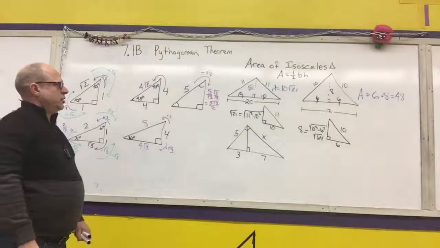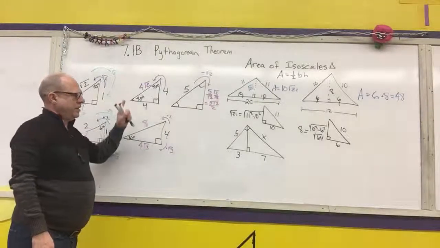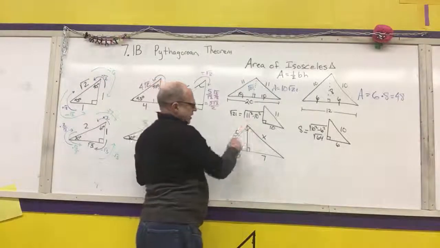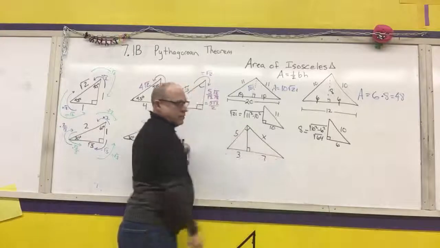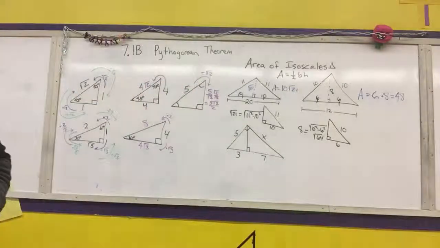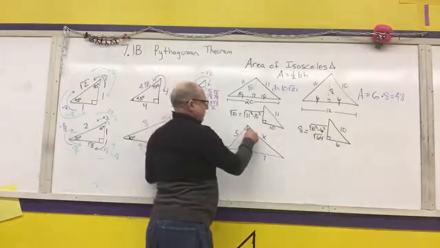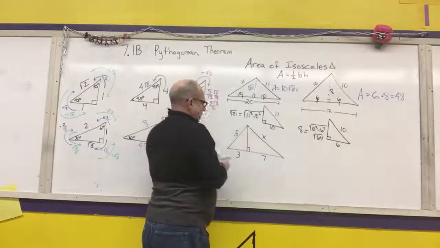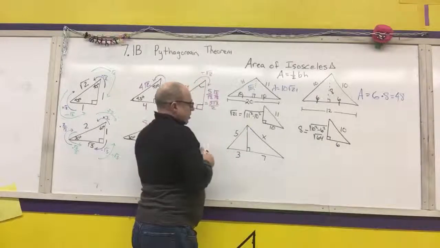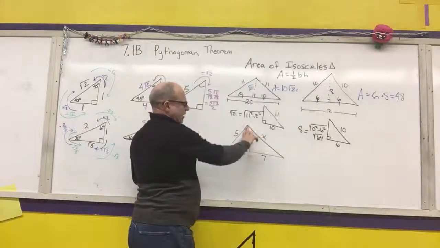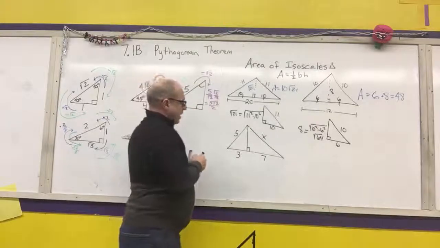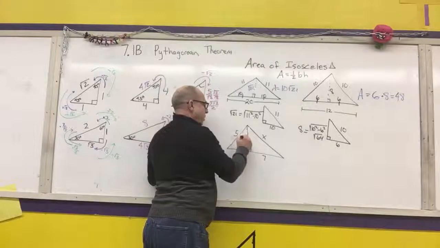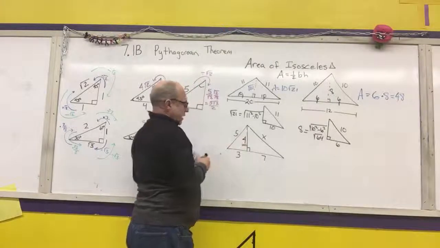I can also use the relationship of the Pythagorean theorem to find missing sides of other triangles. Notice that I have a big triangle. See, they did not mark it as a right triangle. If it was marked as a right triangle, I could easily come up with the answer. That one's not a right triangle. But I can find this side length because it is part of a right triangle. And again, this is a Pythagorean triple. This is our 3, 4, 5 triangle.